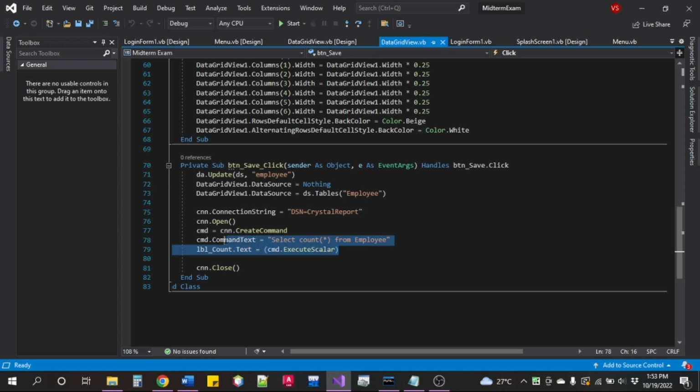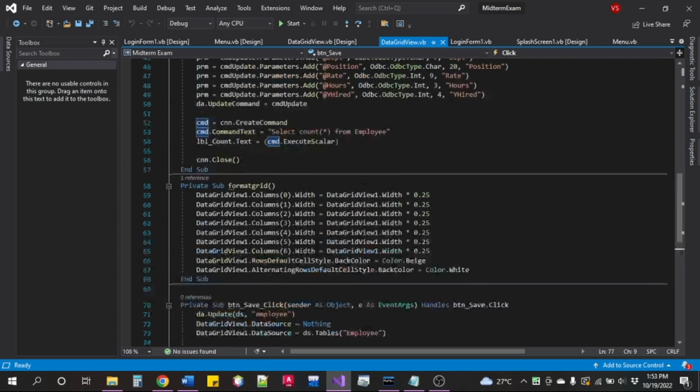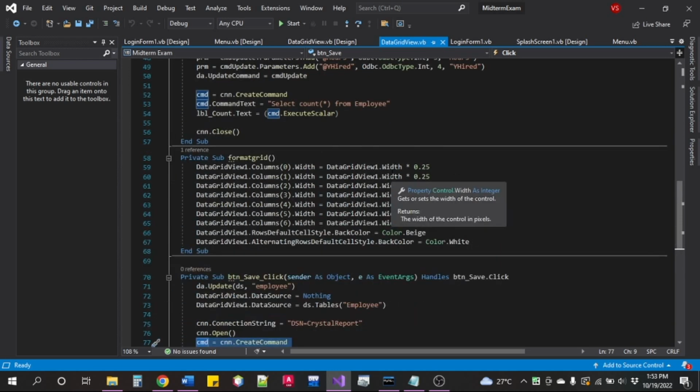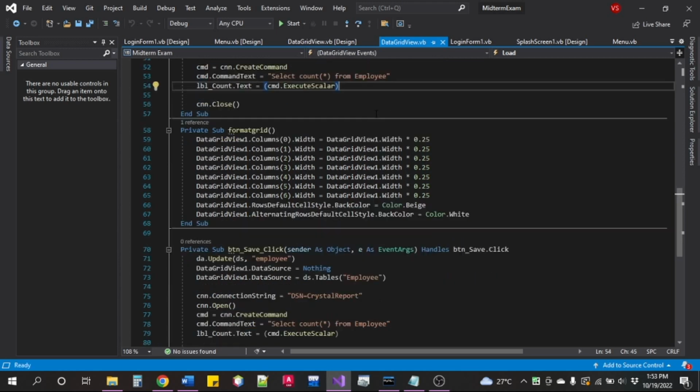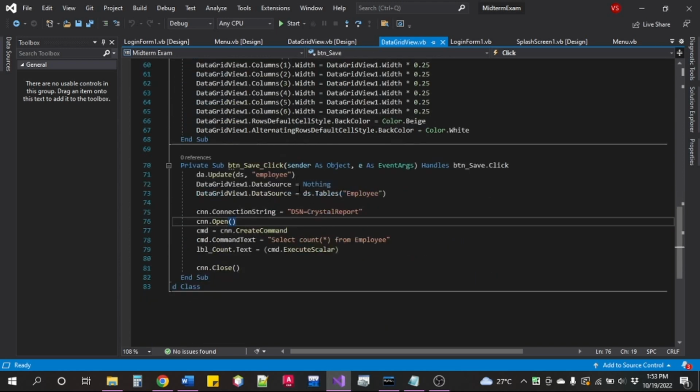This part, if you notice, is the same as here, but this part is for the default number of total employees. Here, once we click save, for example, we entered a new record on our data grid view on our table, and we click save.